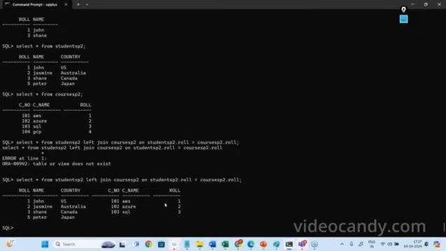So all the matching values, 1, 2, 3 are matching with 1, 2, 3, but 5 is not. But it's a right table. So, it's a left table, left join, so I'm getting all the values from the left. We do have different scenarios also for this.